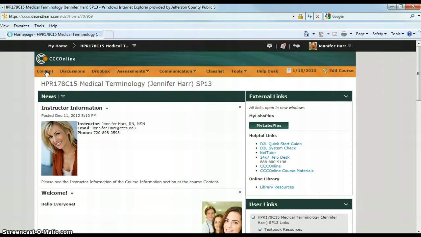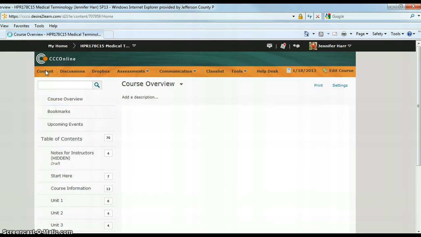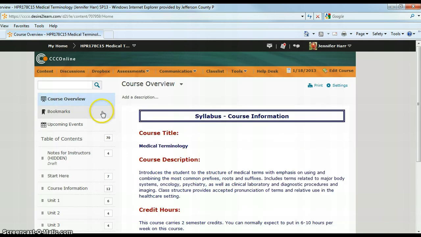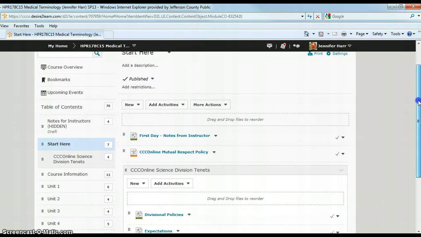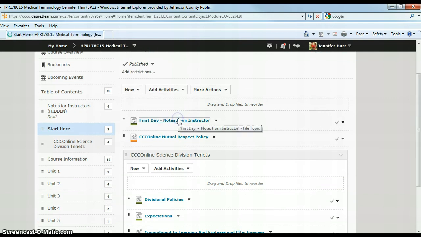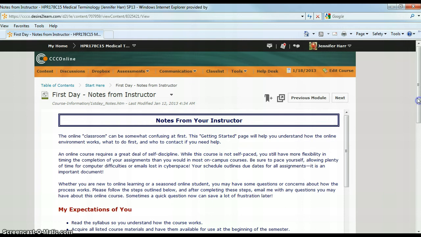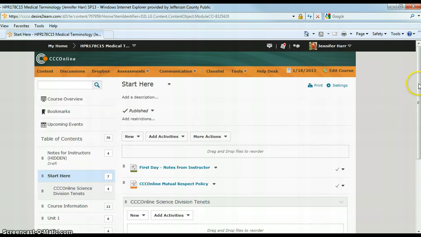So I want you to start off when you enter our classes, go to the content area. And this is where you're going to work your way through. As you can see, everything is listed here for you. Click Start here. And there'll be some notes from me to read. And I also want you to, as you work your way through, go through this table of contents, work your way through systematically. One thing you're going to find is the course schedule or pacing guide.